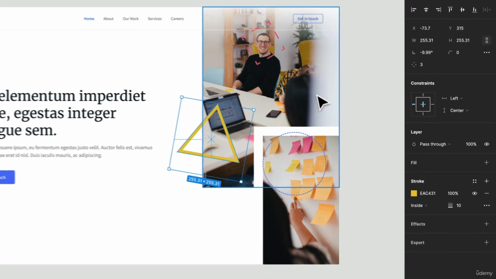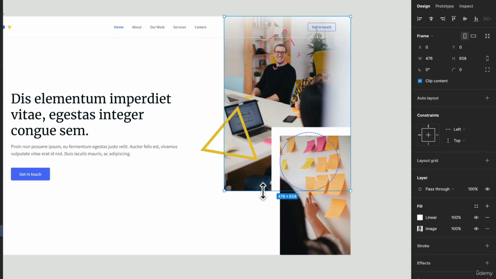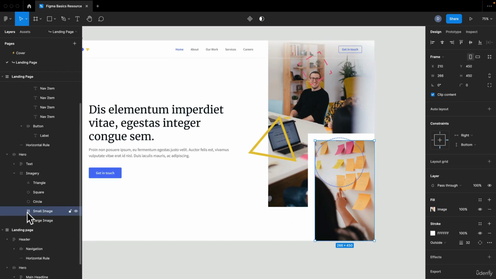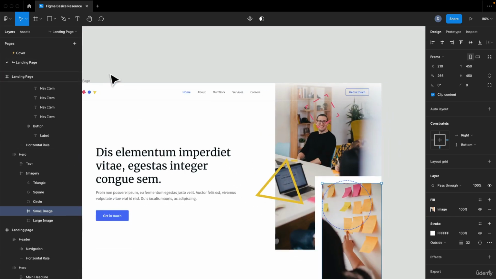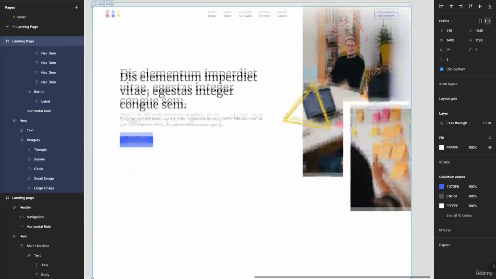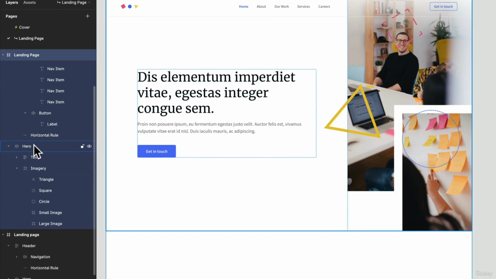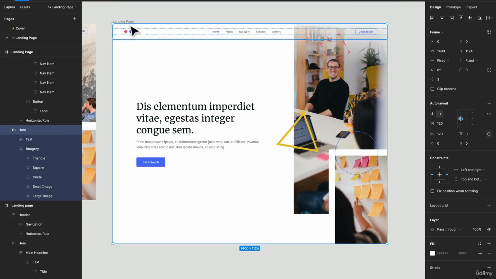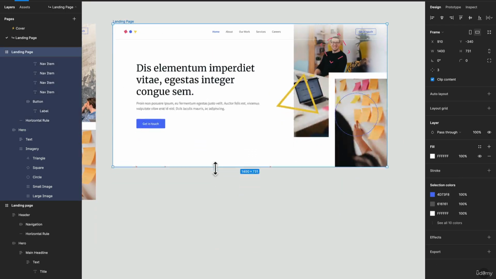Perfect. Now this larger image, I'm going to have that come down a bit. Click here. And I'm going to make sure when we scale from top to bottom, this is going to stretch as well. So we know that is working this way. Let's see how this is starting to shape up. Okay, so one thing I noticed is our constraints aren't working properly. That's because we haven't set the constraint for top and bottom here. So let's do that again. Okay, now we got something going here.